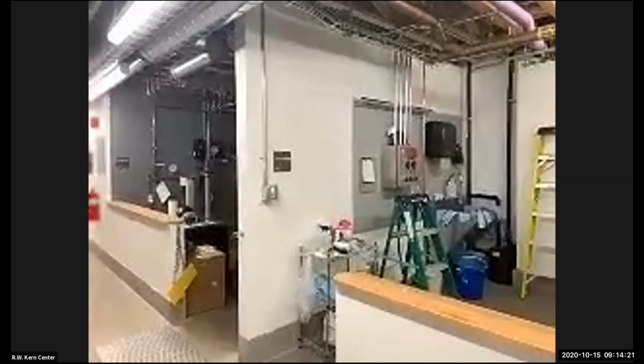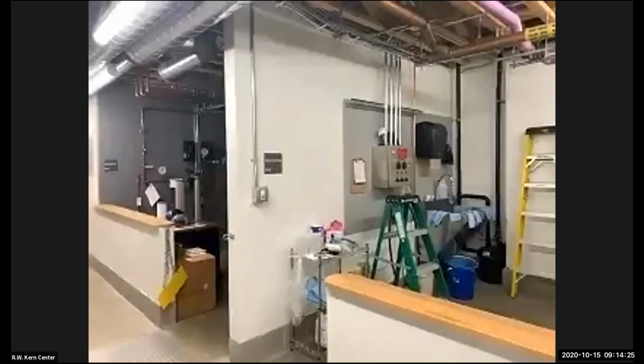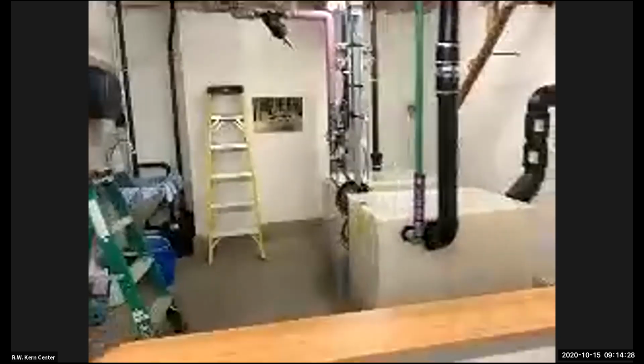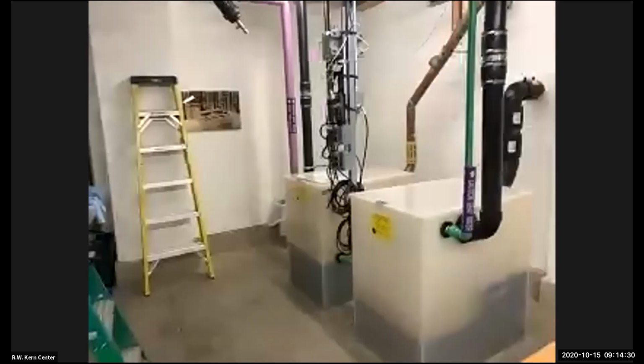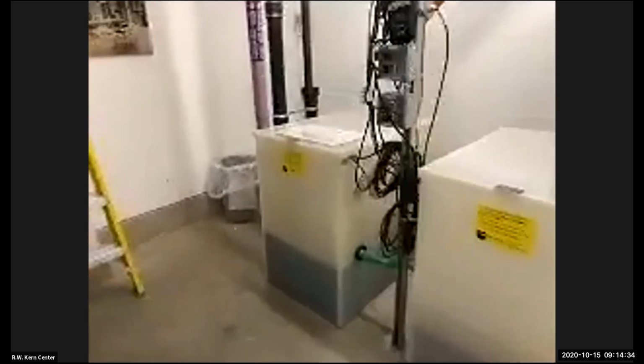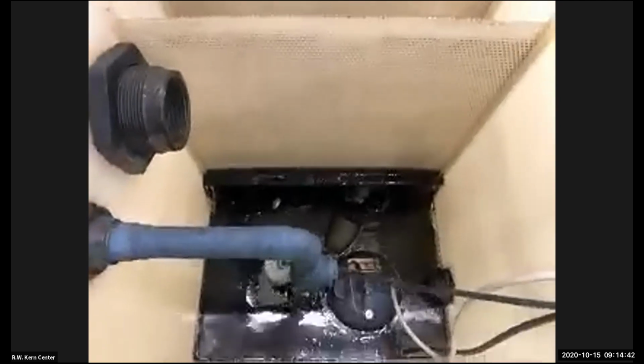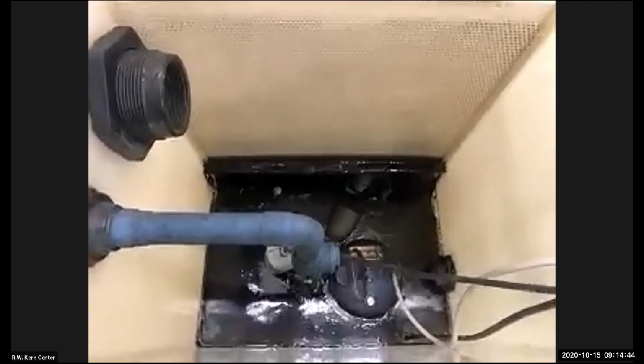to move along here. So what you see in the gray water room real quick is those filters, which are really just particle screens. The fresh gray water comes in here and just gets screened out for any debris that may clog up some of the other components. And then there's a pump in the bottom of each of these. So this box catches the raw gray water. You can see that pump right in the front. This gets pumped up to the planters in the lobby.